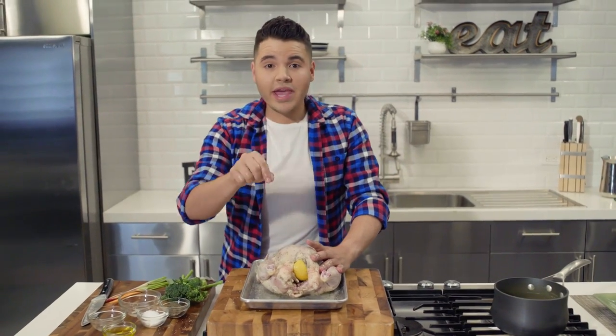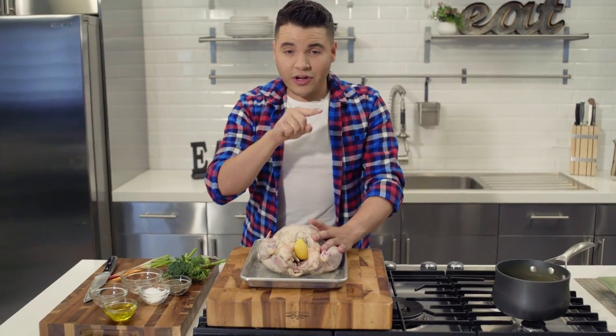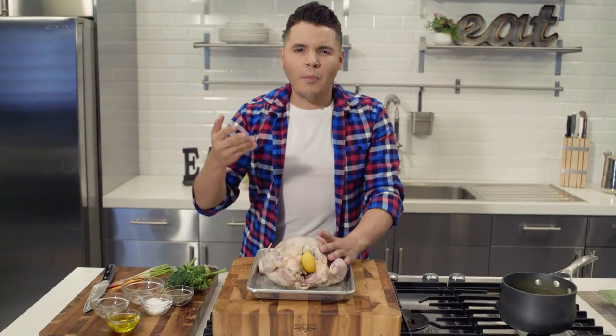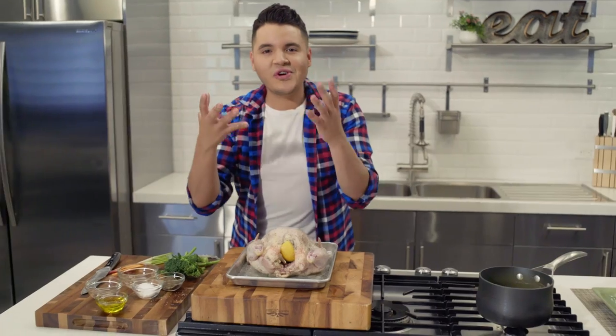It's nicely stuffed inside. When we're cooking it, all of those flavors — the lemon, the rosemary, the garlic — are going to go into the breast, the thigh, the legs. It's going to be insanely amazing. We're going to put this bird in the oven for about an hour. Halfway through, I add some olive oil on top, and at 30 minutes I add my favorite veggies — potato, carrots, broccolini, broccoli, cauliflower, whatever you have — on the side so they cook in all those juices.